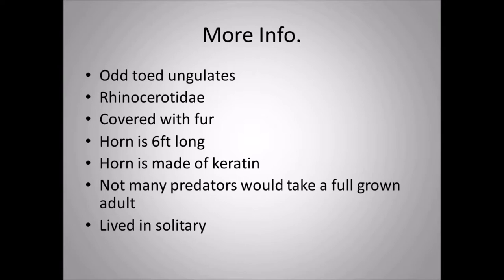Elasmatherium would not have had many predators that could take down a full-grown adult, since a full-grown adult could take care of itself. It lived a solitary life and didn't interact much with its own species except during mating season. Females could possibly get together from time to time, and being how large they are, they would possibly accompany each other to take care of their calves and young, ensuring predators couldn't get to the juveniles — but we still don't know for certain.